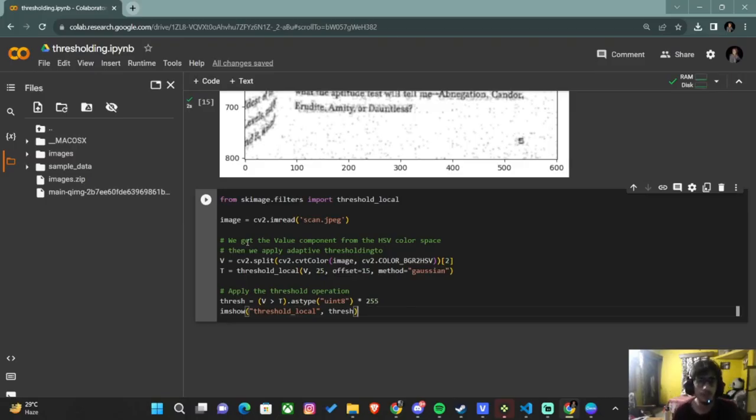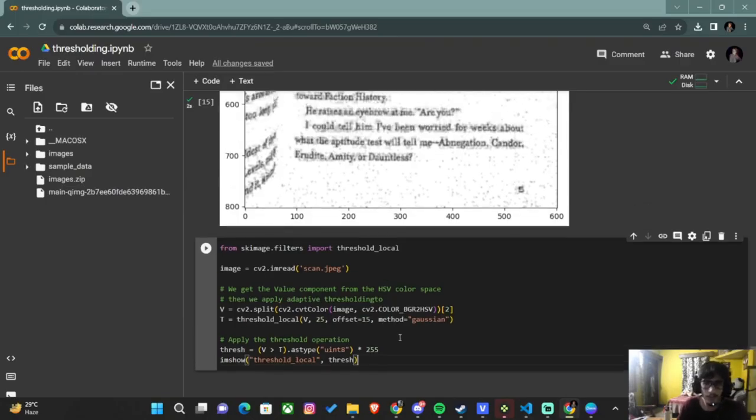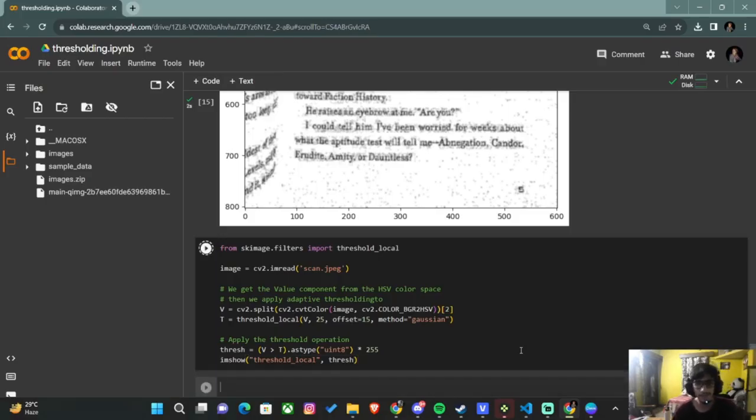In this algorithm we convert our image from BGR to HSV, and then in the HSV format we apply Gaussian blurring to our image, and then we apply the thresholding.